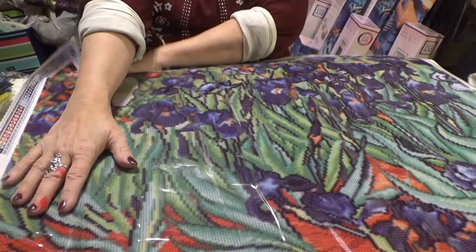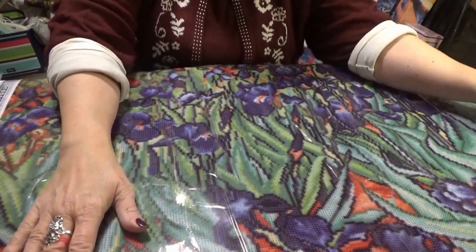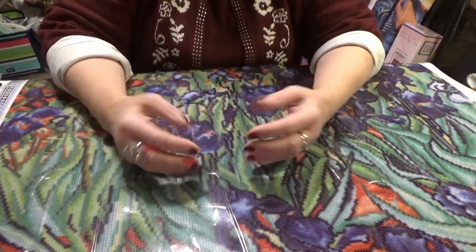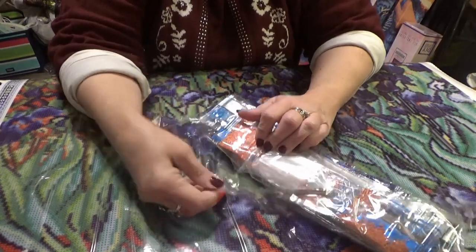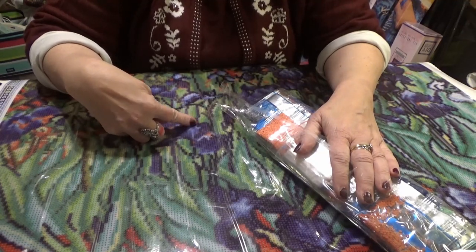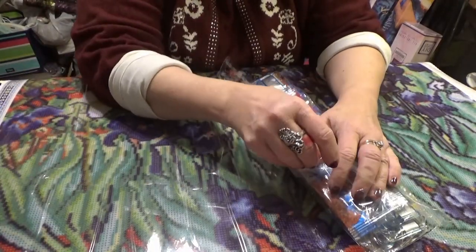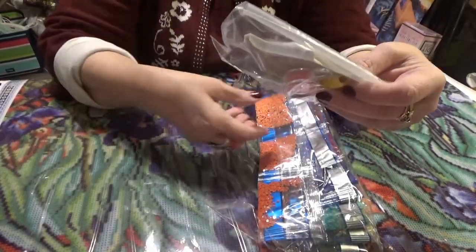I'm not sure if we have any shiny drills in this one — we shall see. They're so clear. It is a round kit. Diamond Dots always has round diamonds. They do the canvases so that the color will come up through behind the color that it's meant to be. Like if it's a dark blue, it's just a slightly lighter blue circle, and that's where you try to hit the circle into. But they don't have obvious training wheel lines on it — it gives you a target to shoot for without overpowering your painting.